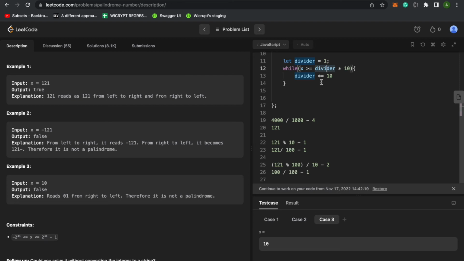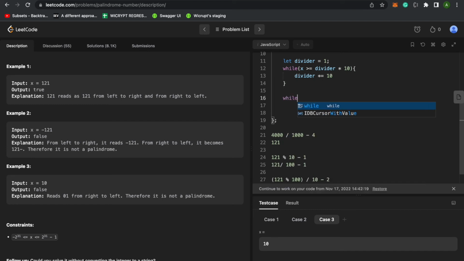Does that make sense? Because that is the case, we have to increase the value of the divider one more time. In this case, it's now 10 times 10, which is 100, right? Great. Now the divider is 100. The next time we come back, we have 121. Is 121 greater than the divider times 10? You remember it's 100 times 10 at this point, which is 1000. So it isn't. So it jumps out of the loop, and we have the value of our divider at this point to be 100. You get?